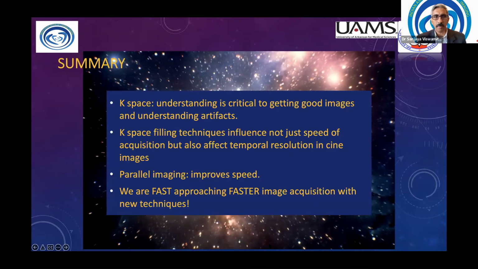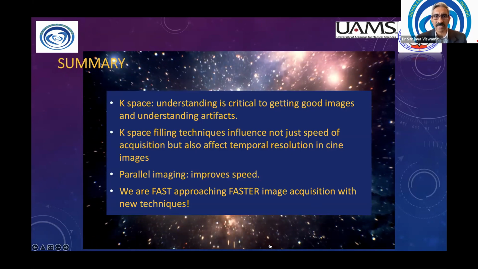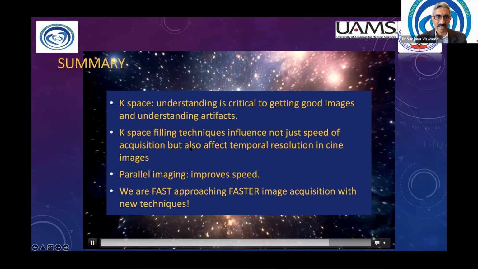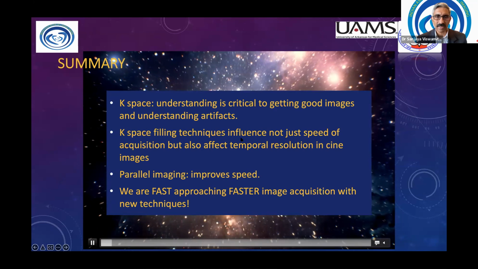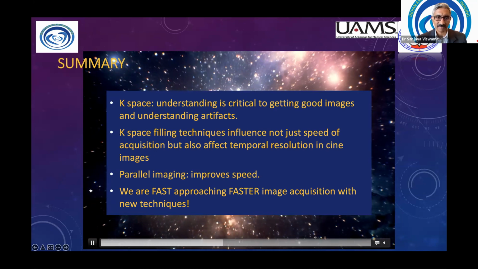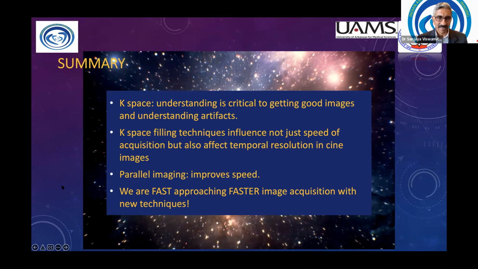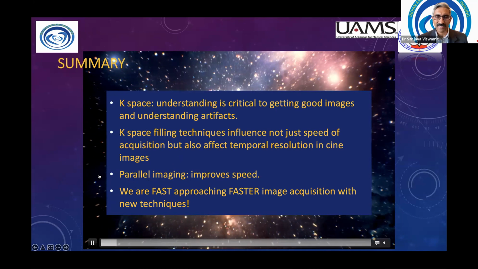So in summary, I hope I've given you an understanding of K-space. Understanding is critical to get good images and understand artifacts. I've also explained to you that you also need to consider the influence of speed of acquisition. Parallel imaging improves speed. And we are now fast approaching faster imaging techniques.